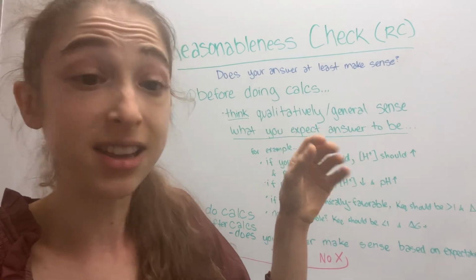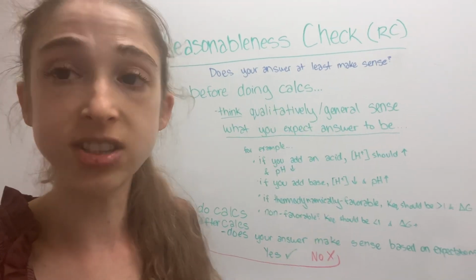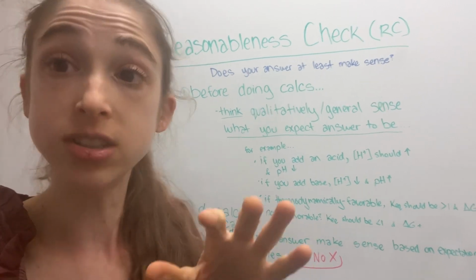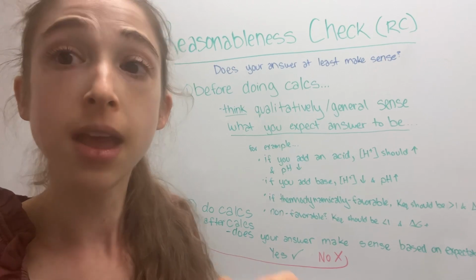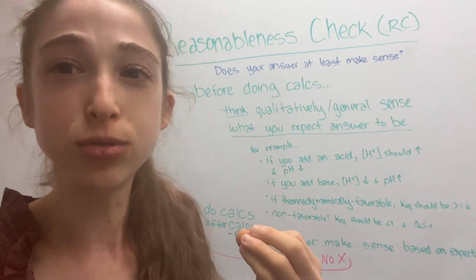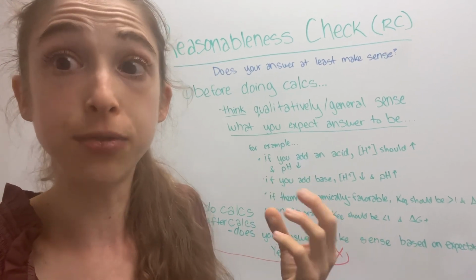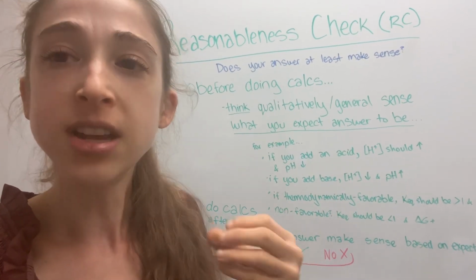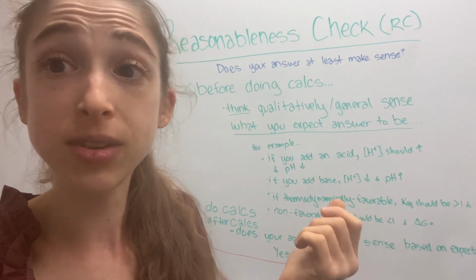In my answer keys, I just incorporate an RC, a reasonableness check. Does this answer make sense? I want my students to do the same. They're going to put in a reasonableness check when they give calculations as well, because it's so important to gather this sense of what you're doing, as well as check yourself for those silly mistakes. Things like flipping a plus for a minus are often really easy to catch.